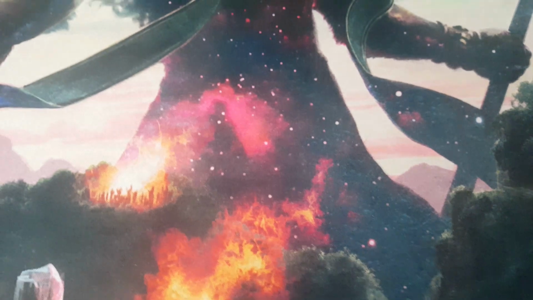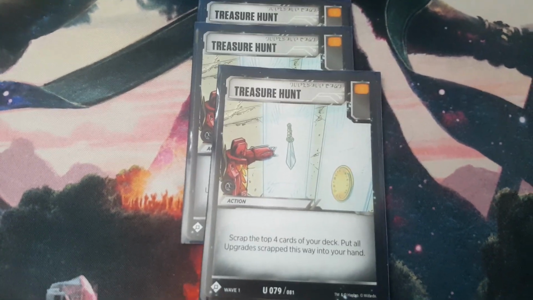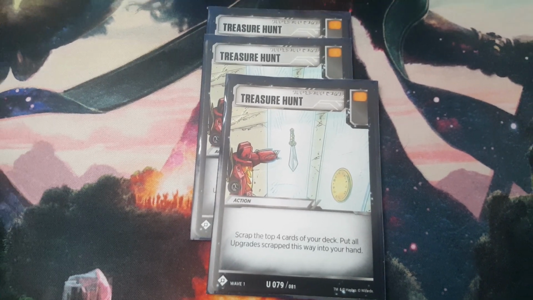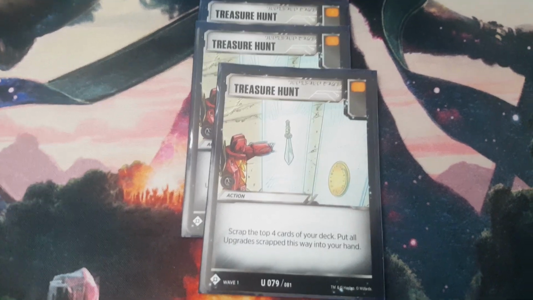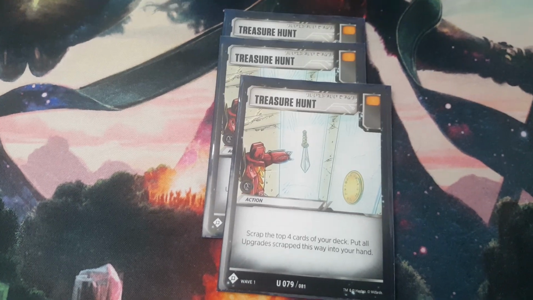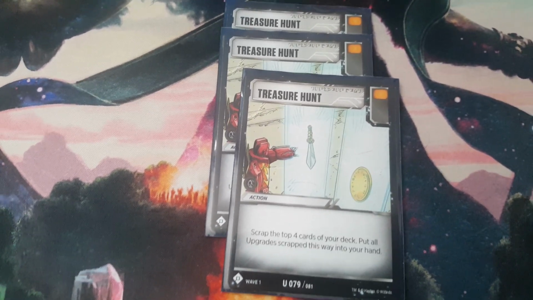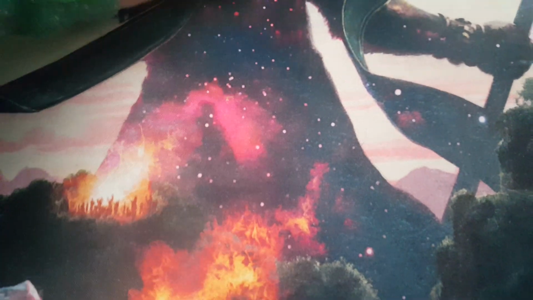And last but not least for actions is our Treasure Hunt, which lets you dig for upgrades so you can place them on your character. It's very straightforward. It's been around since Wave 1. Scrap the top 4 cards of your deck, and then put all upgrades scrapped this way into your hand. Now, if you're getting a low hand and you're trying to combine Dreadwing and you're not able to, Treasure Hunt may help you out by drawing the necessary upgrades you need, discarding those cards, and also combining your big boy.